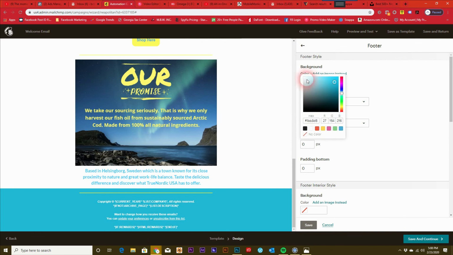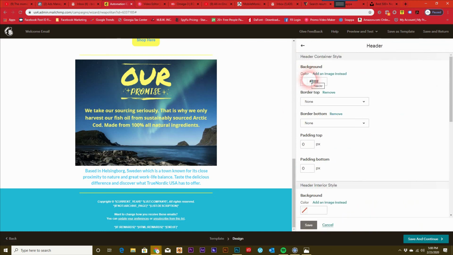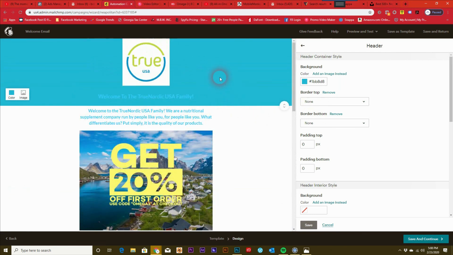Let's go ahead and copy that color that's right there. Copy, go ahead and click save. Go up to header, click that, and let's paste that color in right here. Boom. Now if you look up top, there it is.